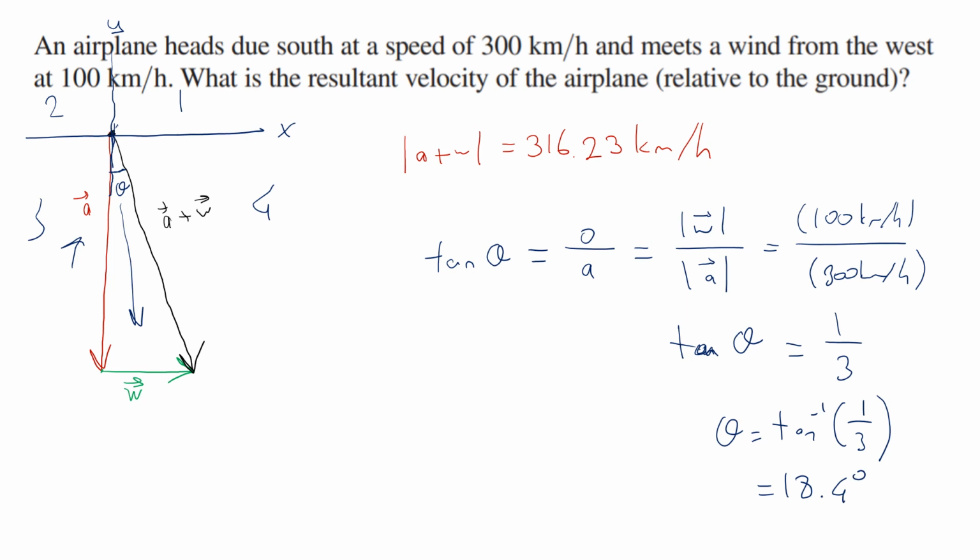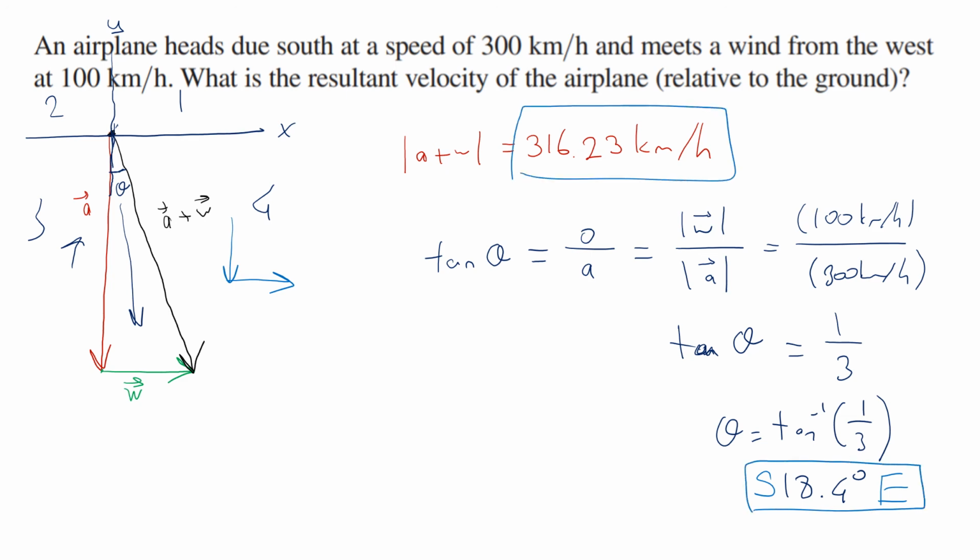But for the degree you get, you need to specify the direction as well. So what I do for this is I say south of east. So we put S and E right there. South of east means it's moving in the south direction, but it also has the east component, right? So this would be my degree, and that would be my magnitude.